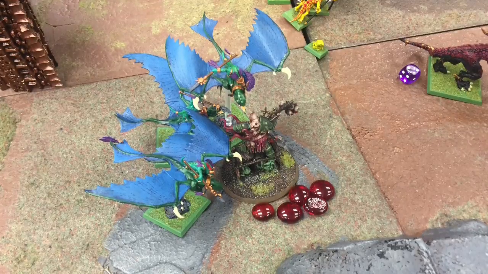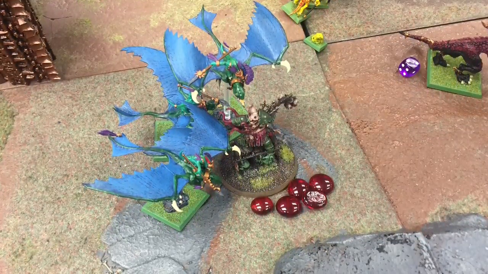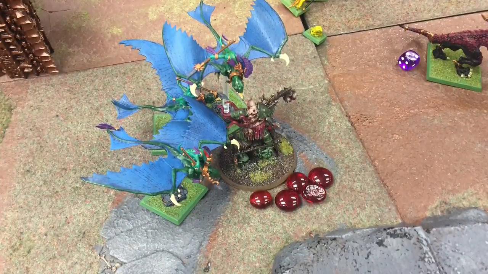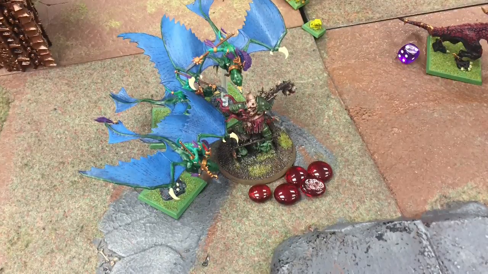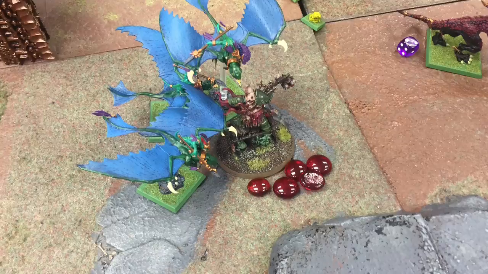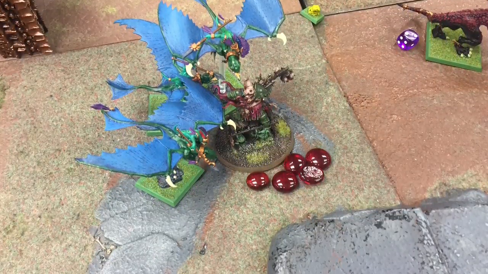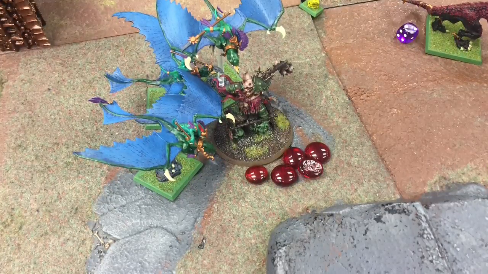He rolls perfectly well. He was re-rolling hits and wounds. He rolled a boatload of hits. Just kept rolling more and more. But fortunately, I managed to make a boatload of my saves. I have got a 4-up save, and I have got my 5-up Disgustingly Resilient, so I do manage to save a bunch of them. So I didn't quite die, which was fantastic. And there's only 5 counters here. I think there's one hidden behind him that you can't quite see, but he has got 6 wounds on him.